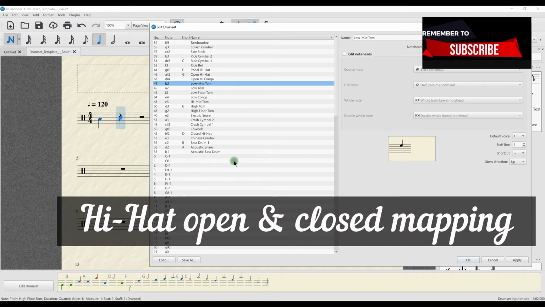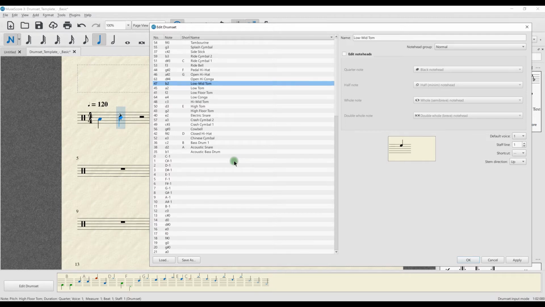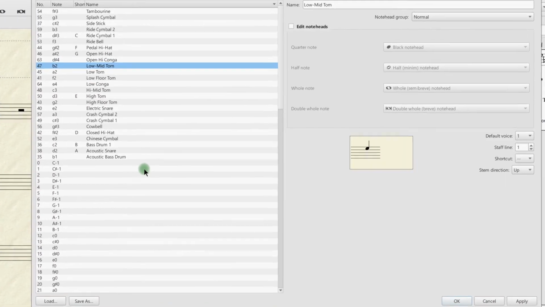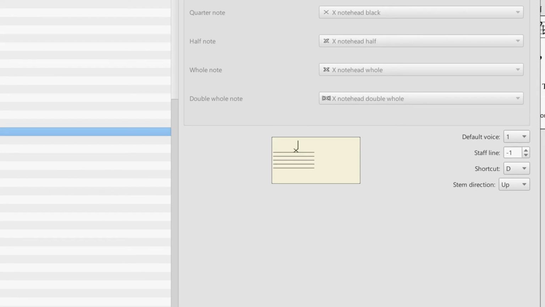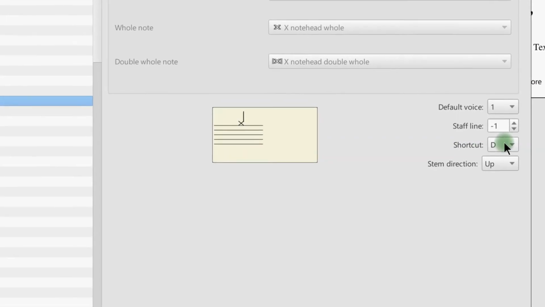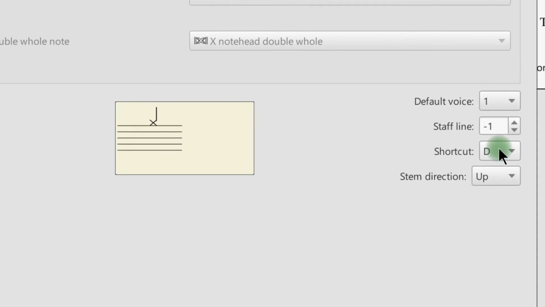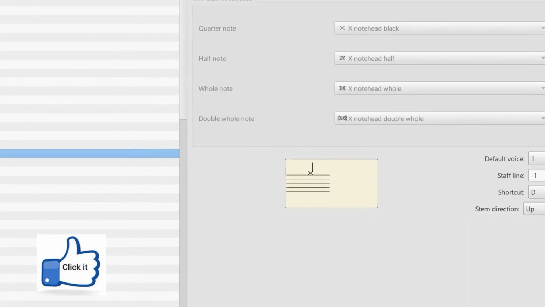I have changed the hi-hat a little bit. I wanted a sound that would represent an open and a closed hi-hat sound. Musescore had an open sound where it would be on a different line. So here we go. I have a closed hi-hat. I have that as D, default voice 1. And that's the standard way of looking at it. I'm using the shortcut. But now if I want an open sound, I obviously can't use D, and you can't just put an articulation and have the program make the sound. That would be nice. No big deal.